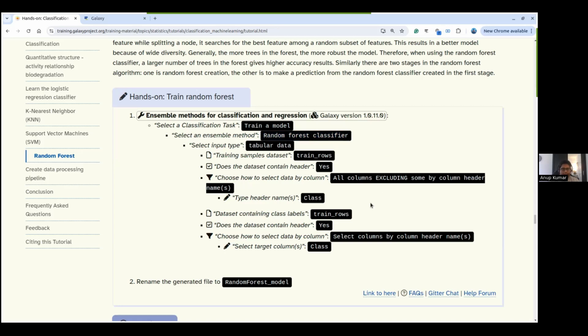Otherwise, the job might fail because the task that we are following is classification. As a practice, you can also try to use a bagging classifier or gradient boosting classifier as well, and then you can compare the performances of all these ensemble methods.